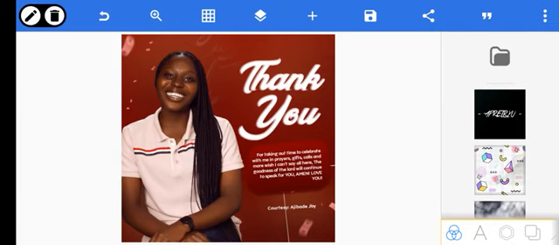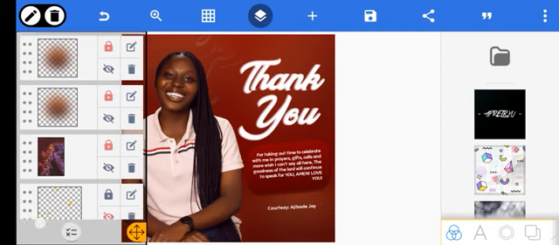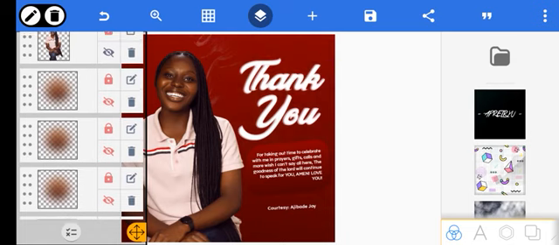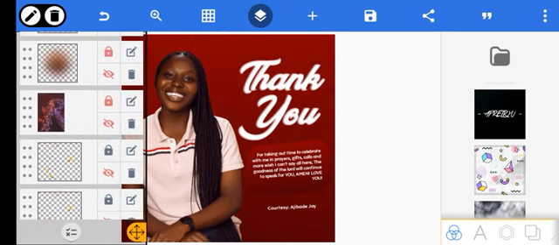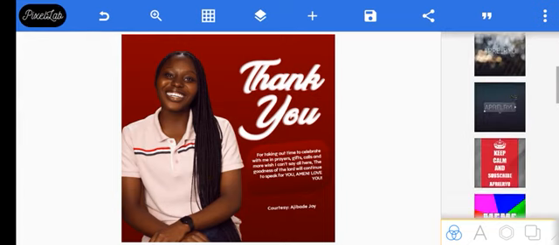Today I'm going to be teaching us how to design this simple but technical birthday flyer design. Let me just quickly show us what was added to make this design: this, this, this, and this with the background. So look at this, we're going to be learning everything here. Let's quickly get down to business.